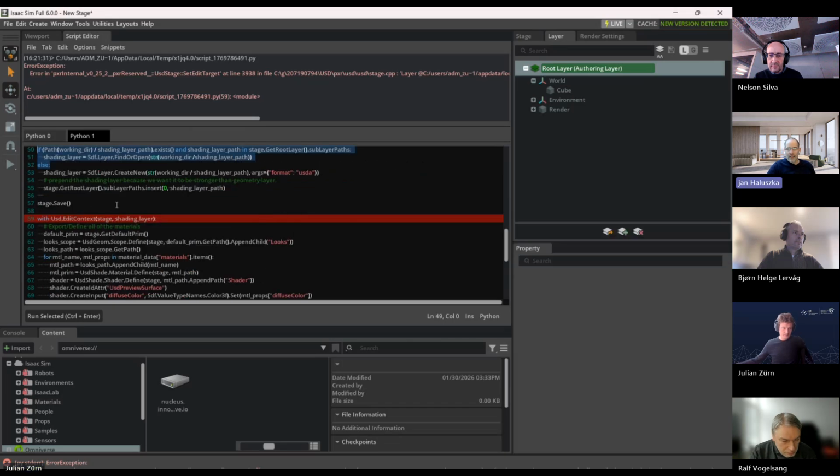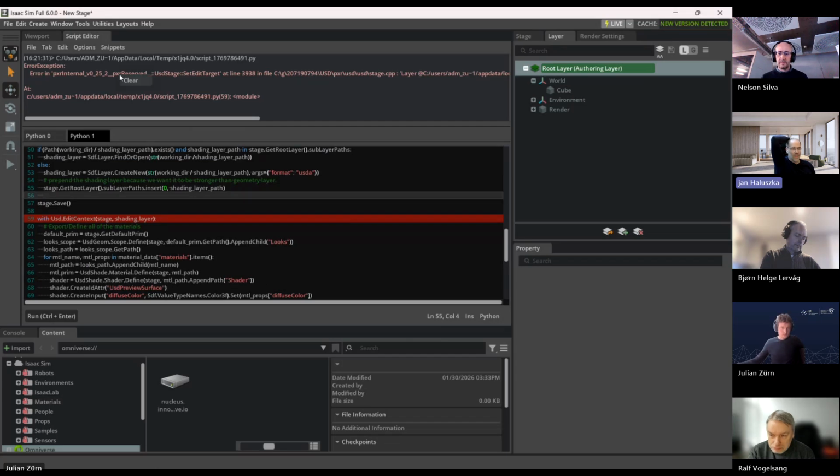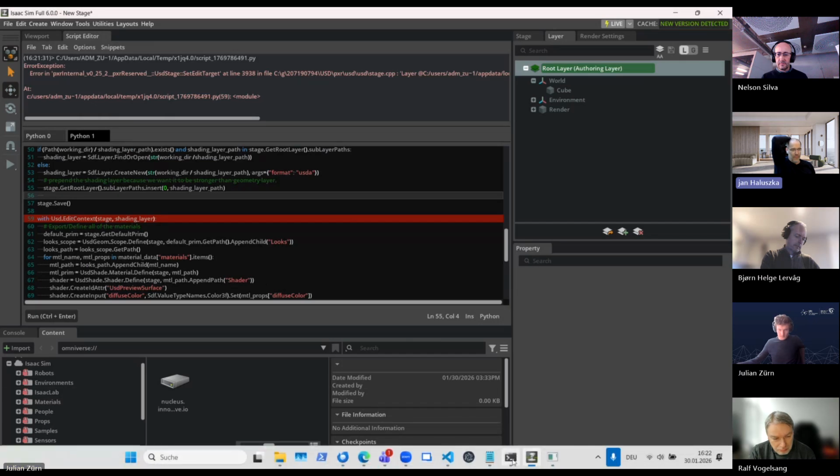Little side note here. If you work in this script editor in Omniverse and you're trying to copy paste the error logs, you can't, which sucks, but you can always go to the Omniverse terminal, and there you can copy it.